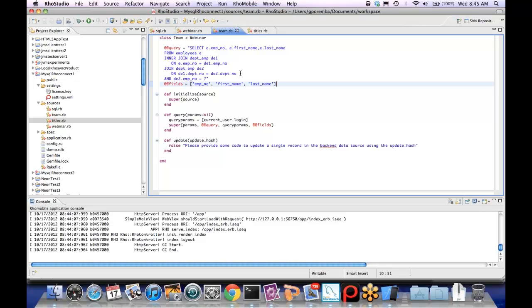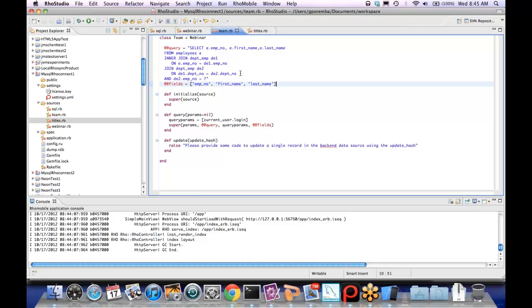There are encryption routines in Ruby that are available for use on the server and also on the client. But in general, the way that you would architect this is that RhoConnect would sit in a DMZ, right, in your data center or your customer's data center or whatever. And typically, your database would be behind the firewall.